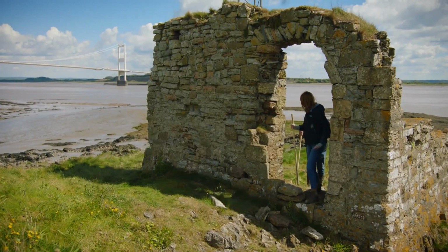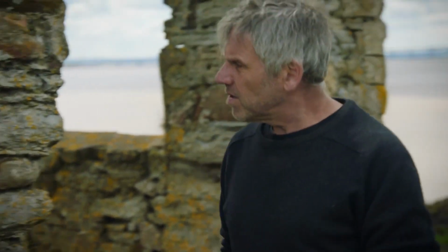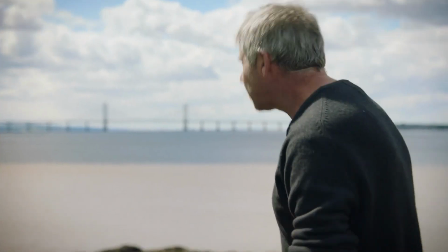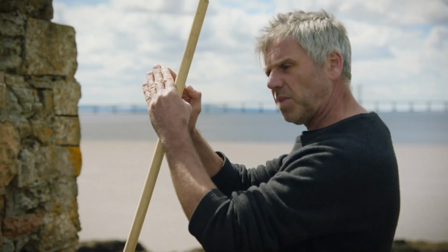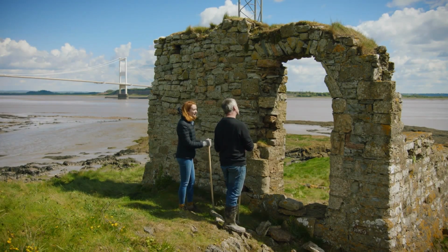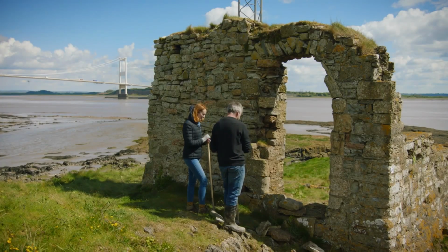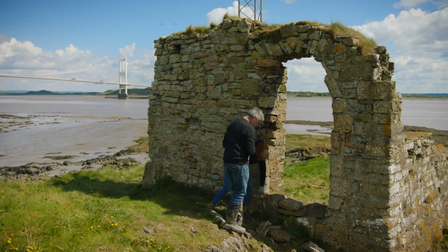OK, so what do you think about in terms of dating the building? We've got some sort of diagnostic features here around the doorway. What do you make of this? Well, even though it's very weathered, you can see this stone up here as taking us to quite a steeply pitched arch, and we'd place that normally very much in the 13th century, so it's in the Gothic, the early Gothic style. Great. And just looking at this down here, I noticed stonework going on here with some tool marks.